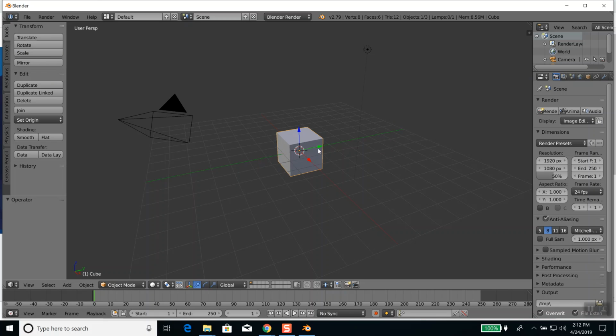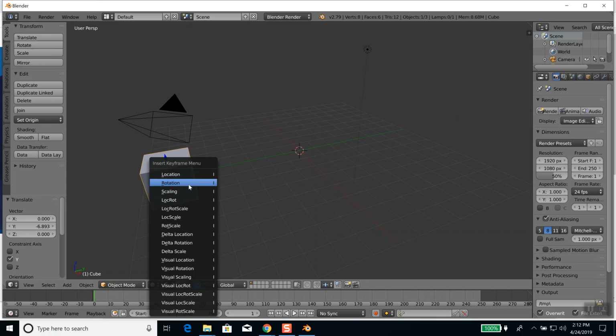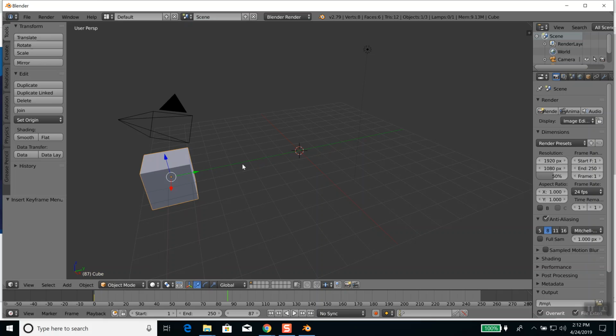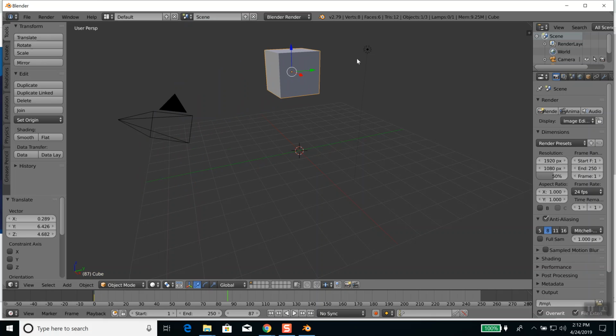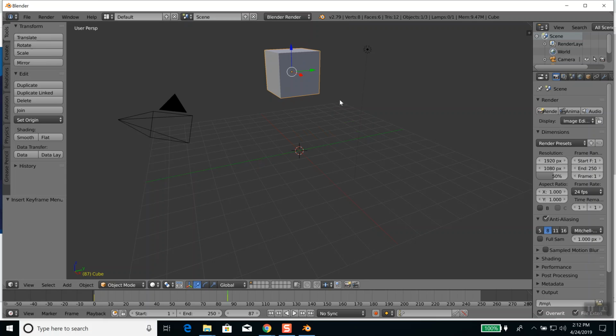But Blender is an animation package. Like if I have this cube here, that cube is there by default. I press I, choose location, rotation, scale, wherever it's at. There it is. I move it along a timeline, move it up here, do an I, location, rotation, scale.